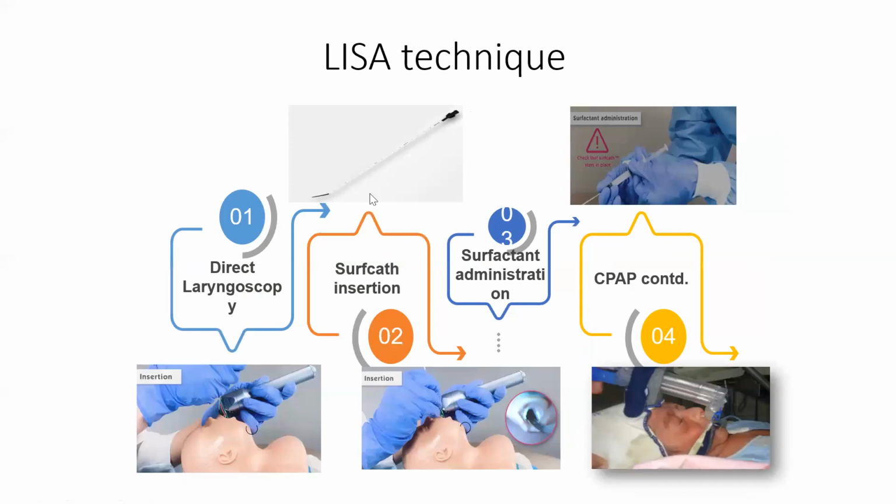Then LISA, in the LISA, what is done? You just open the airway and do direct laryngoscopy, and then insert an oropharyngeal catheter in the larynx airway, and then give surfactant through that. So what it does, it avoids the need of intubation and extubation, and while baby is being continued on CPAP, on that only it can be given.